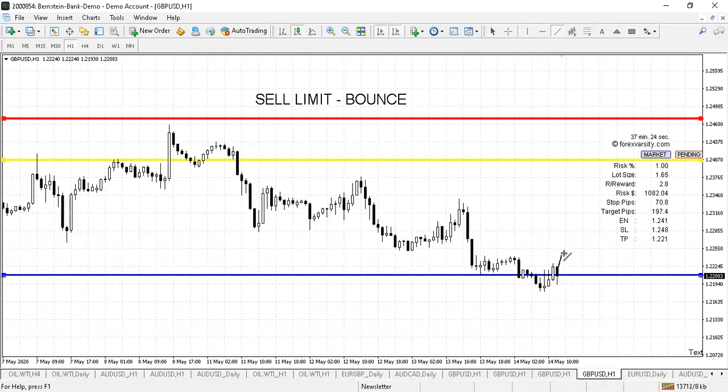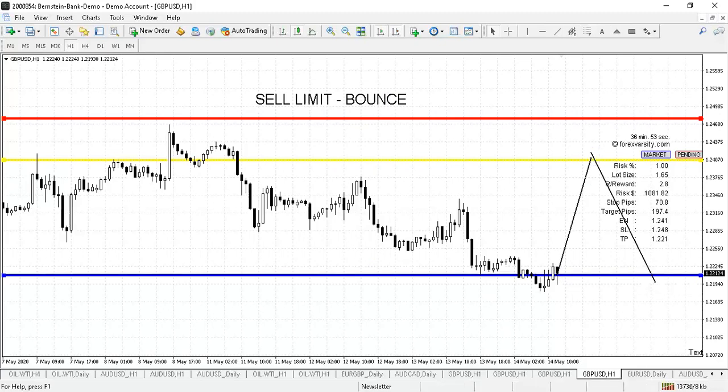We want the market to come up onto our yellow line, which is our entry point, and once it gets there, the trade will enter. And we want it to bounce down again and go to our blue line. So that is an example of a sell limit, and you associate the word limit with you wanting it to bounce. In other words, go up to the yellow line and bounce down.